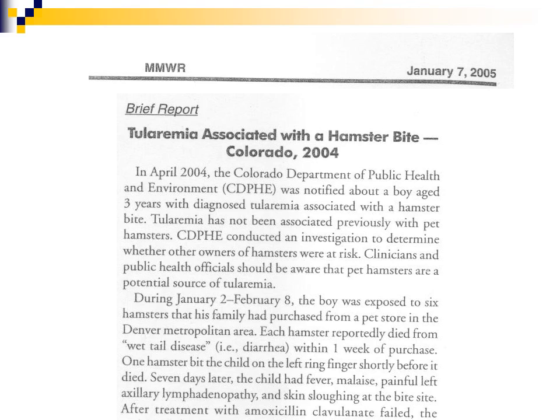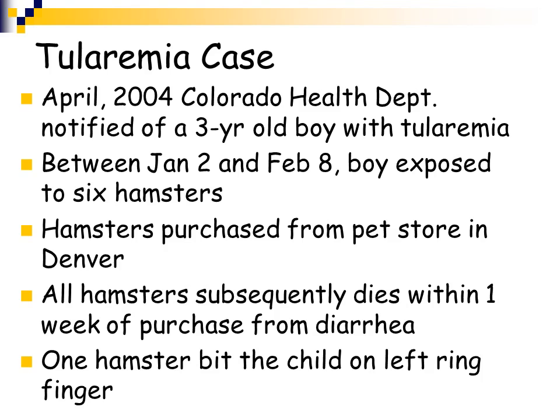If you want to read this report that was in the Morbidity and Mortality Weekly Report, it is a very interesting case of tularemia that was associated with the bite of a hamster. So in April 2004, the Colorado Health Department was notified of a 3-year-old boy with tularemia. Between January 2nd and February 8th, the boy was exposed to 6 hamsters, and these hamsters were purchased from a local pet store in Denver, Colorado.